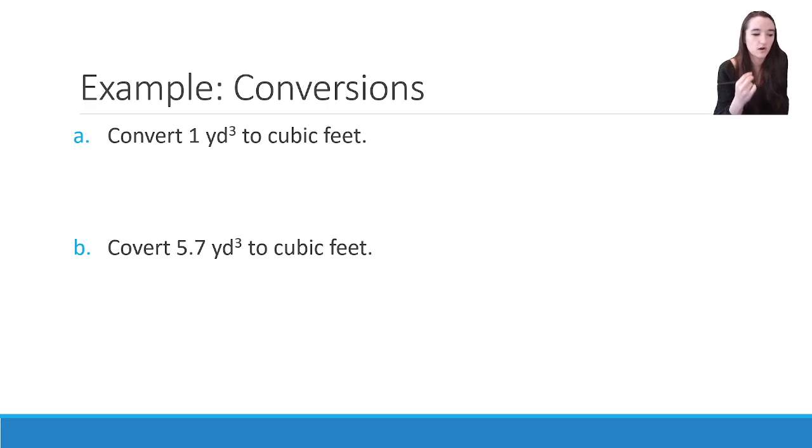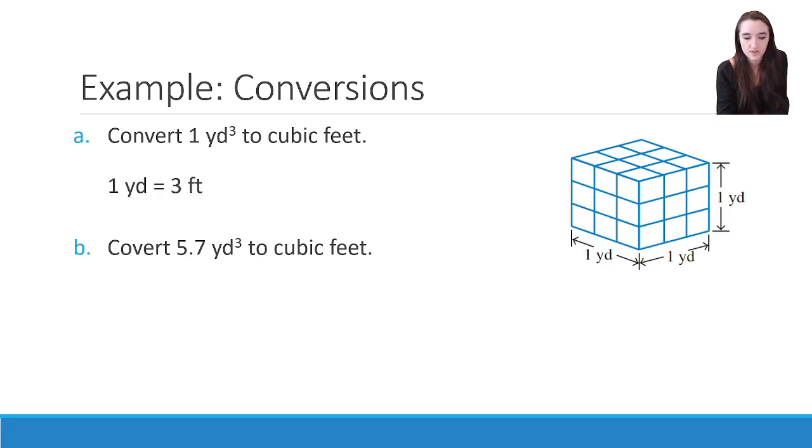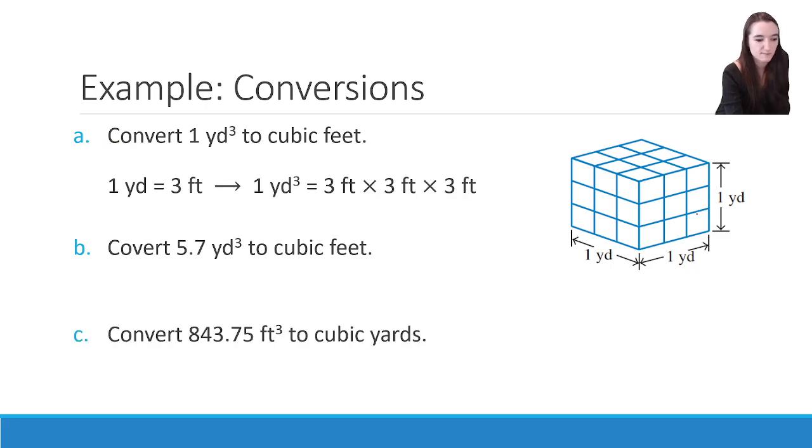If I want to convert 1 cubic yard into cubic feet, I first need to know how yards are related to feet. So 1 yard is 3 feet. And here I have in a picture 1 yard split up into 3, by 1 yard split up into 3, by 1 yard split up into 3. In other words, a cubic yard split up into the 3 feet that each yard is made up of. What does that mean? Well, 1 cubic yard we can find using a volume formula. It is 3 feet times 3 feet times 3 feet, length times width times height. That gives us 27 cubic feet.